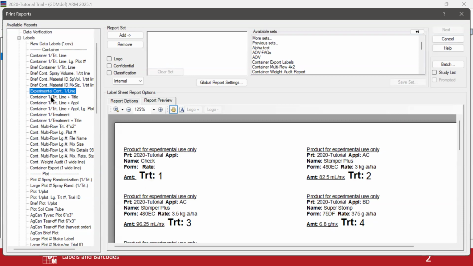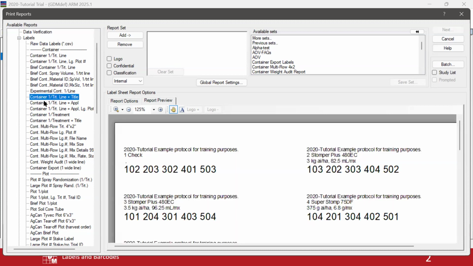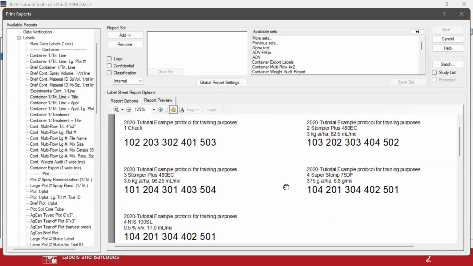You can see there's just a variety of different things that are possible. In general, with the container, you can see the pattern is one for every treatment that I have. Actually, I should say treatment component, because we can see treatment number 4 here, super stomp. Then there's a separate label for the second component of that treatment for that adjuvant.